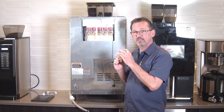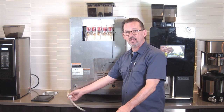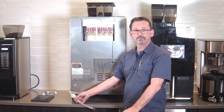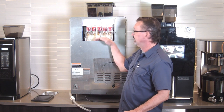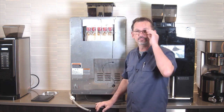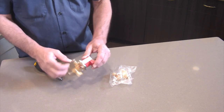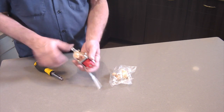Of course, before you take these out of the tank, you want to drain the tank down using the drain tube accessed from the side panel. Make sure you drain the tank down at least below these valves. So this valve just pulls out, it's got an O-ring seal, just pulls out of the back of the tank. It's got four screws.